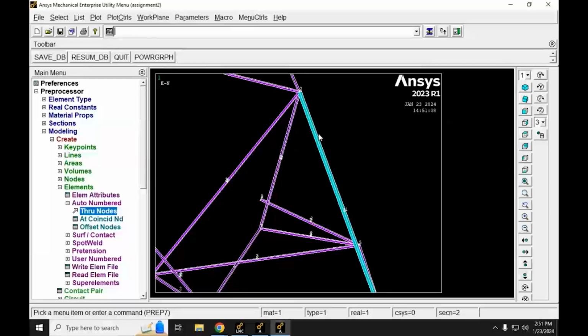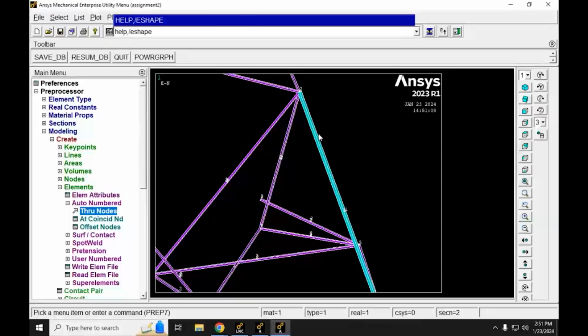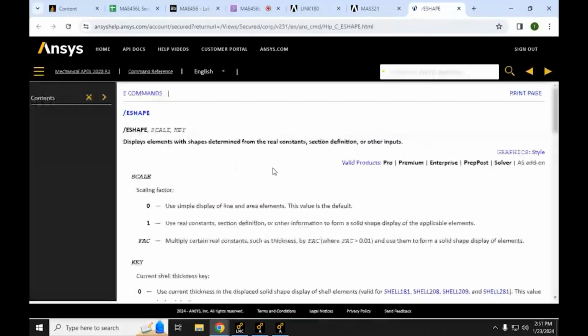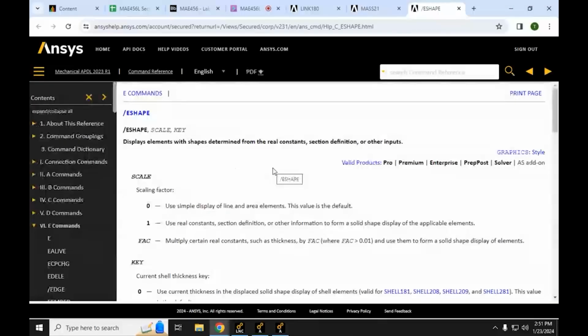If we go to the command prompt again and type in help, comma, /ESHAPE, we can read about what this command does. /ESHAPE displays elements with shapes determined from real constants, section definitions, or other inputs. You'll see here it wants comma the scale, comma the key.